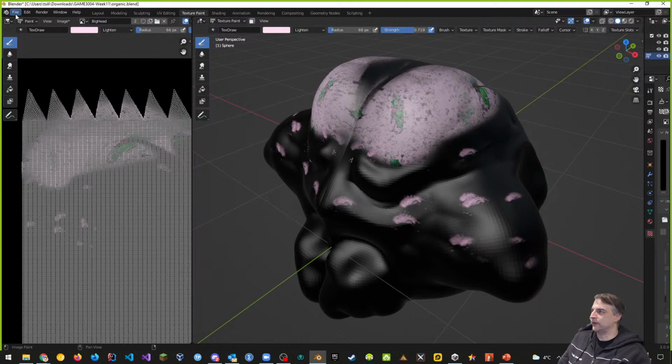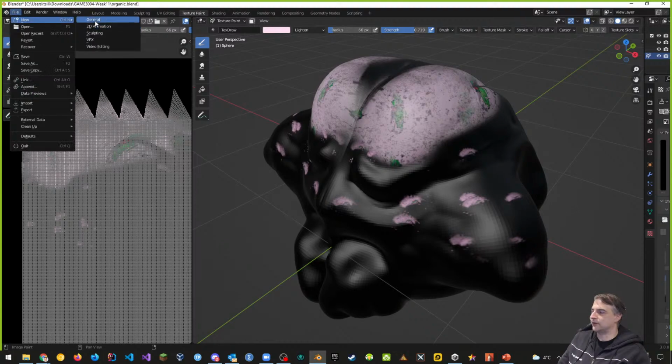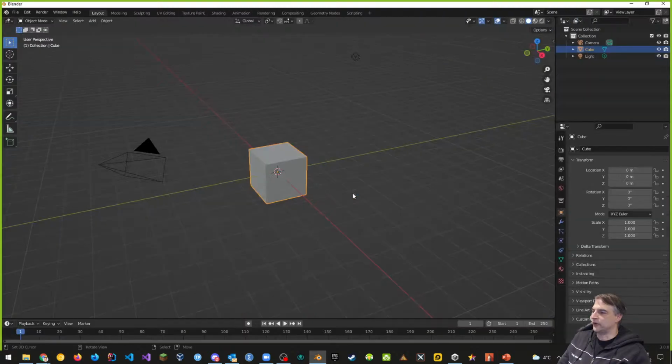And maybe what I'll do is I'm just going to make a new model for a second. Sorry, guys. I'm just going to make a new model just for a second. So don't worry about this.